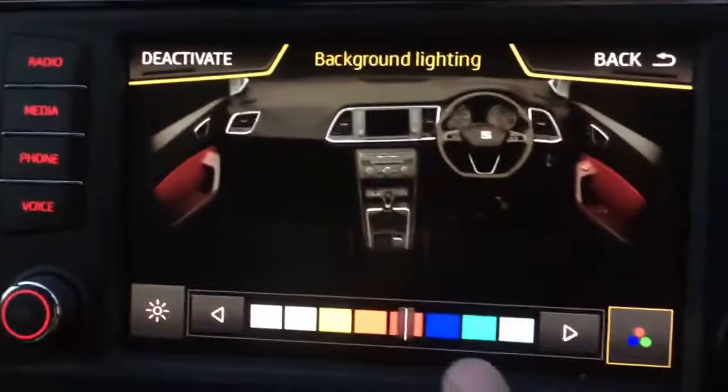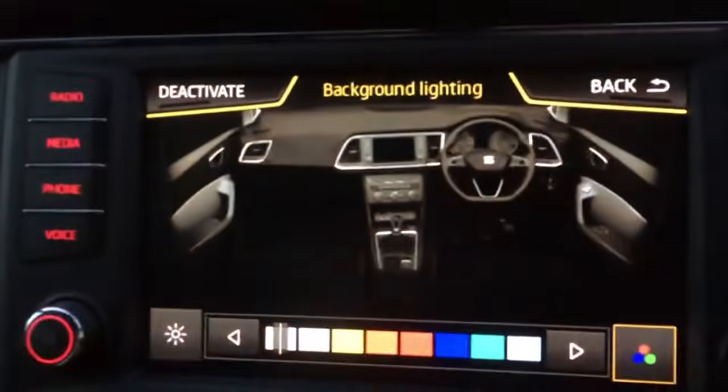And again, just turning around, you can see currently they're on red. Now if we select blue, you'll see that they've now gone blue. But to give you a full rundown, we've got the white, the coral, the yellow, the orange, the red, the blue, the aqua and the lilac. So you can see here we're going through pretty much all of the different variations in colours.